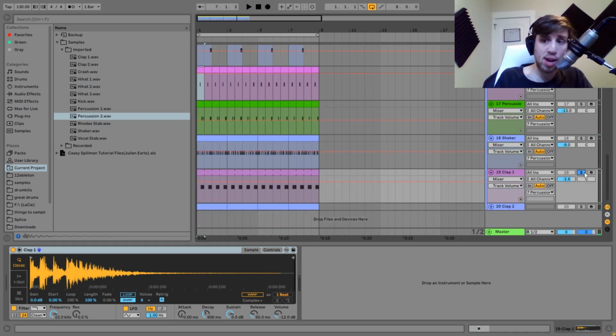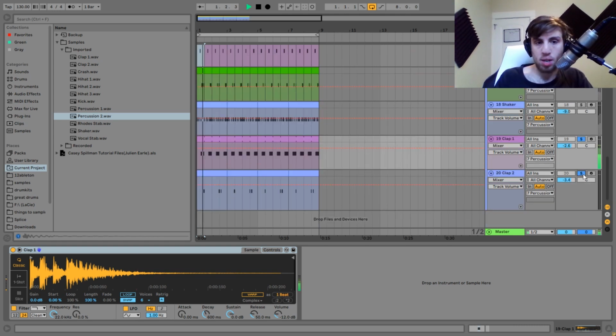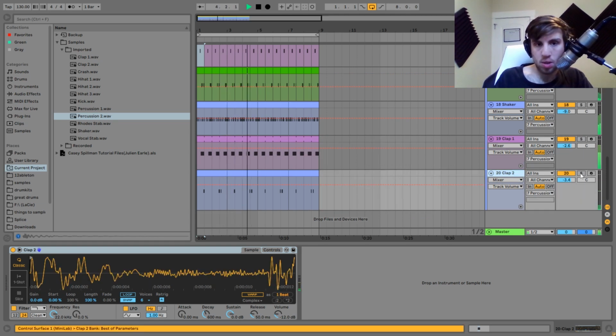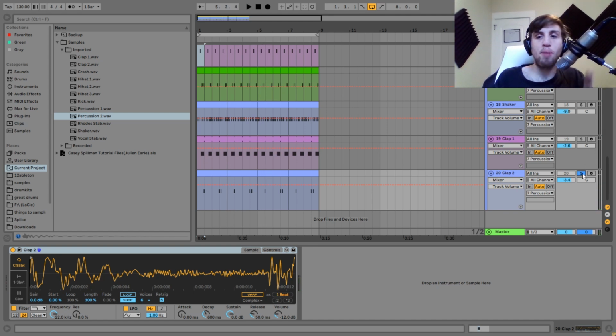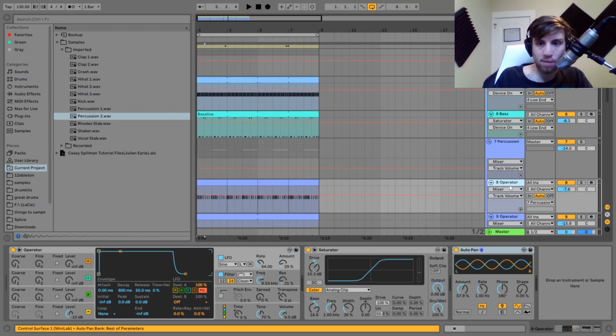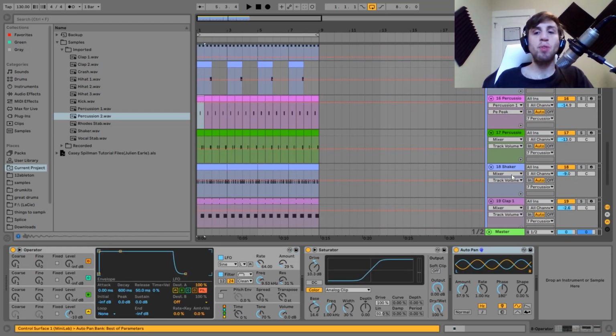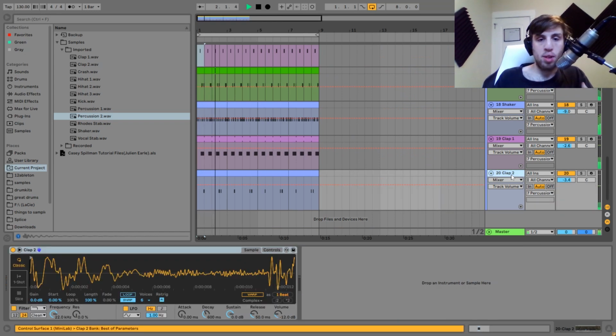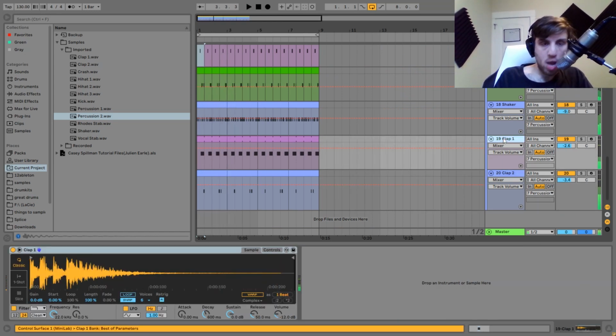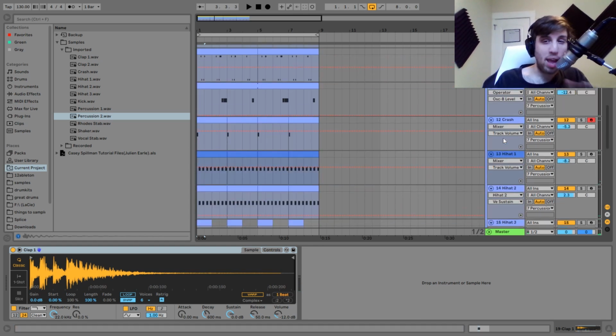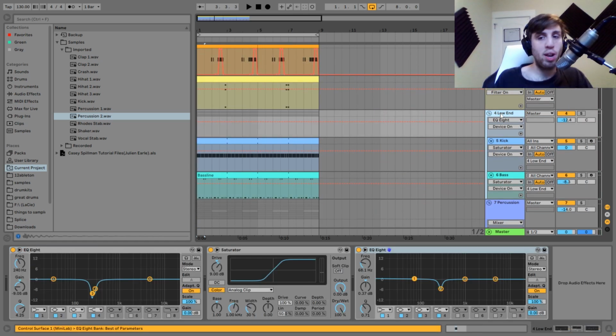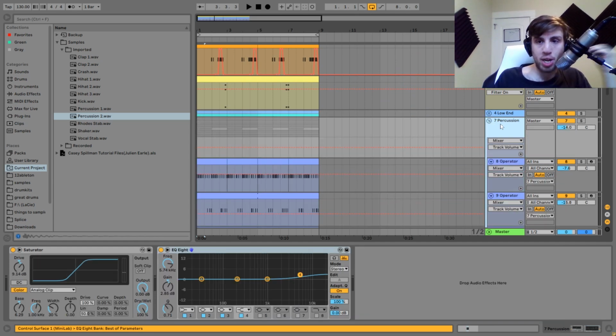Then after that, we have this first clap. So you can hear that's just playing on the 2 and the 4, pretty standard stuff, but then we also have this clap underneath it. So yeah, you can hear this one's just adding some more percussion. Again, it's all about adding all these small layers. We have so much percussion here, but it's all doing just a little bit, so it's adding up to make this overall picture very big and very full and very busy in a controlled and clean and more refined way.